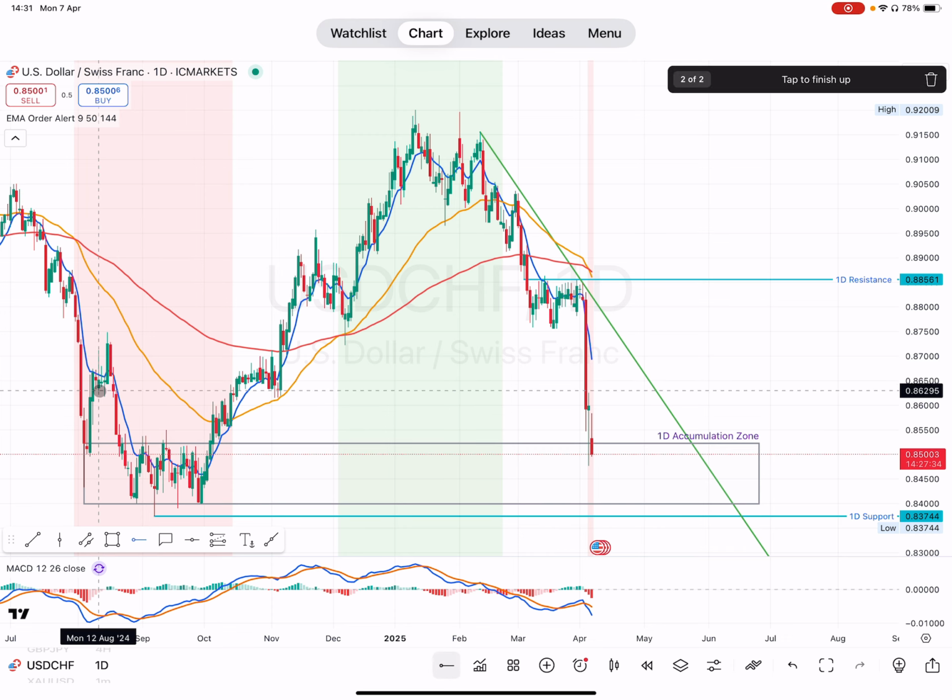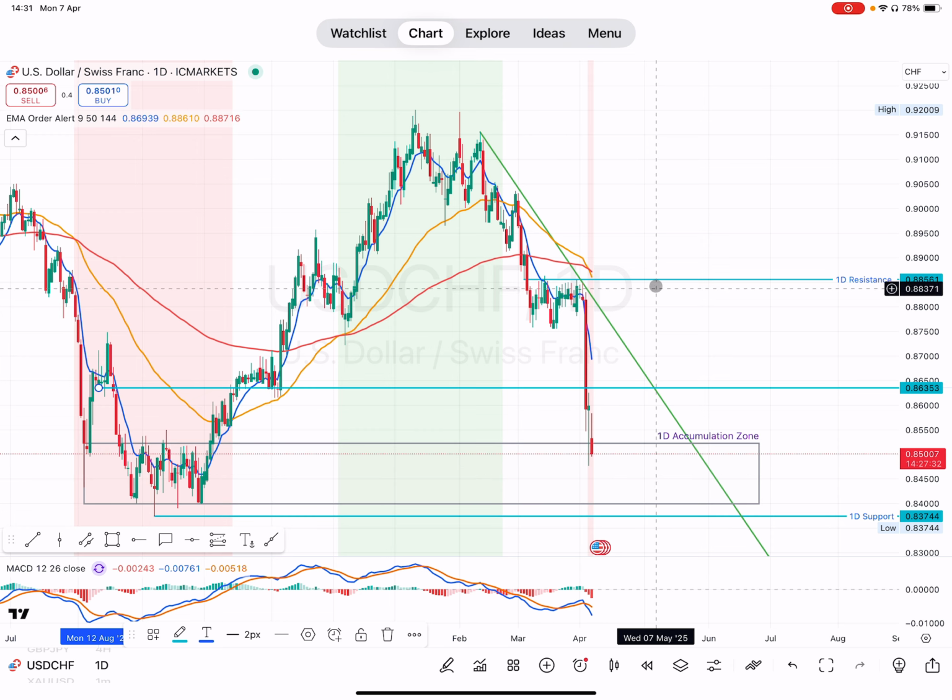The reason why I say that is because whenever I've noticed that these cross into the right order, the market doesn't continue. This is now giving a bear signal, but what I've noticed is as soon as it does that, the market doesn't continue. It goes back for liquidation, pulls back, and does the opposite of what it says it's going to do first, grabs liquidation, and then pushes forward with the extra liquidity it's got from the people who went the opposite way. So for me, I'm now looking for that pullback. Therefore, I don't expect this candle to finish within this accumulation zone unless I have drawn it wrong.